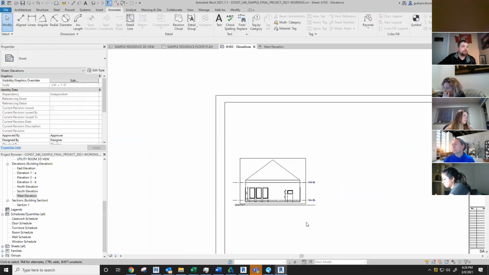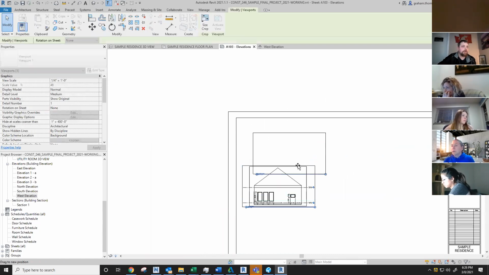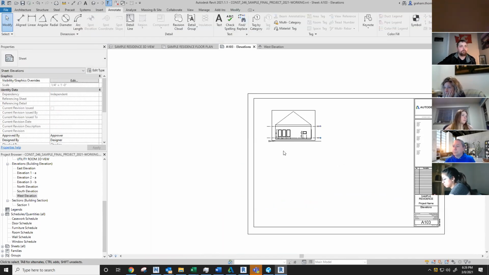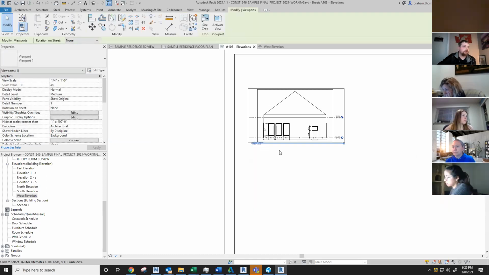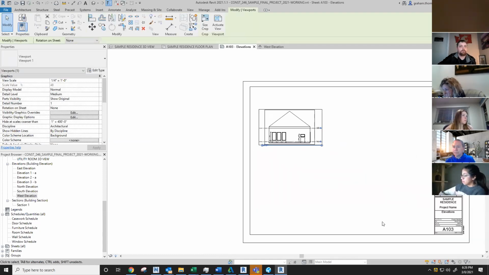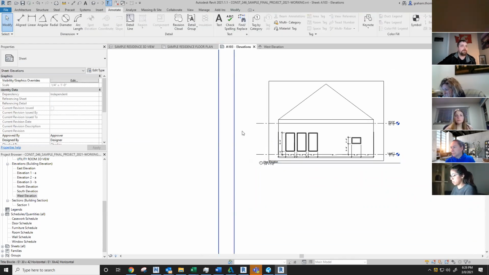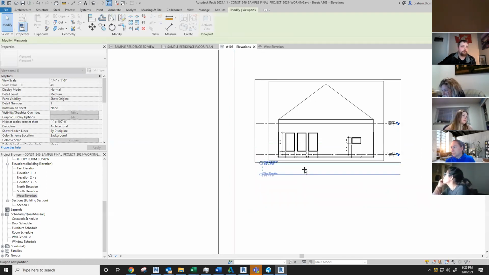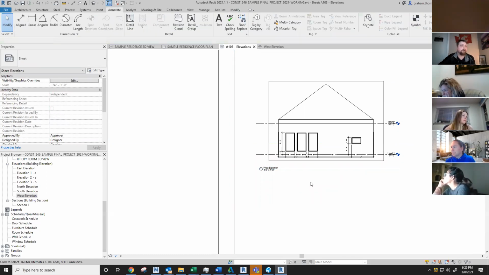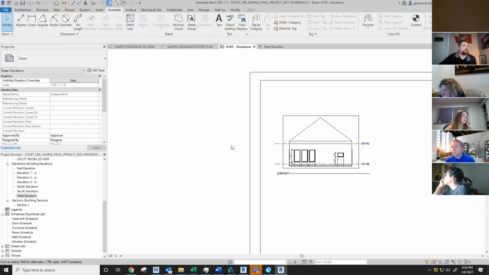Yeah, that looks all right, right? I could fit 4 elevations on there, right? A north, east, south, and west elevation of your project. So make sure that you're using scales that are appropriate for whatever you are portraying, right? So if it's an enlarged view, maybe you want a bigger scale. If it is a full floor plan, we're going to want a smaller scale to be able to fit that view on. Okay? Does that make sense?